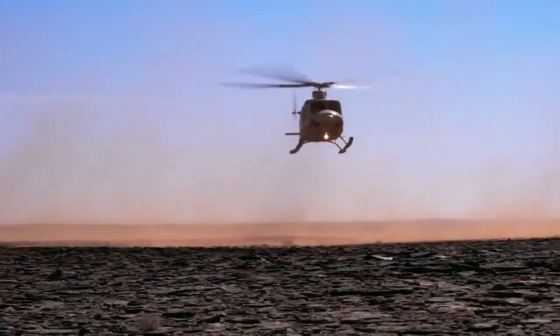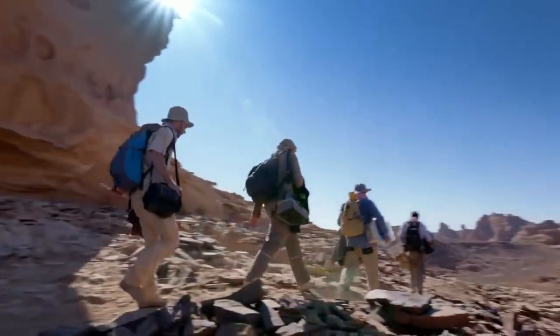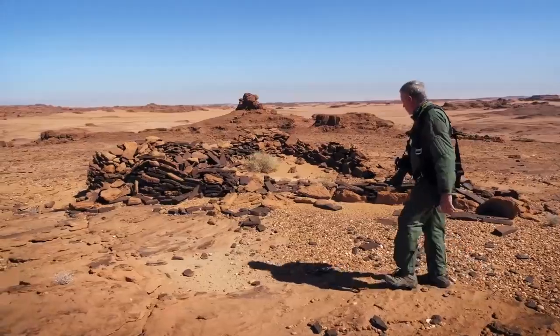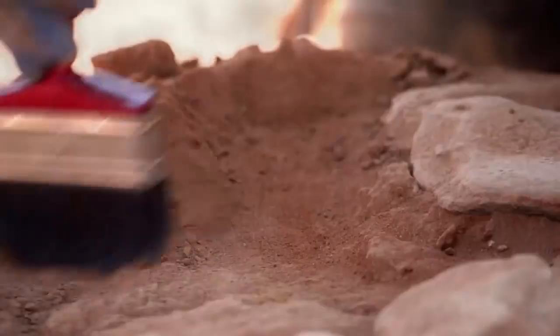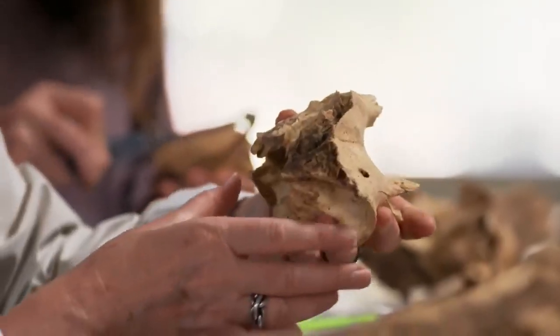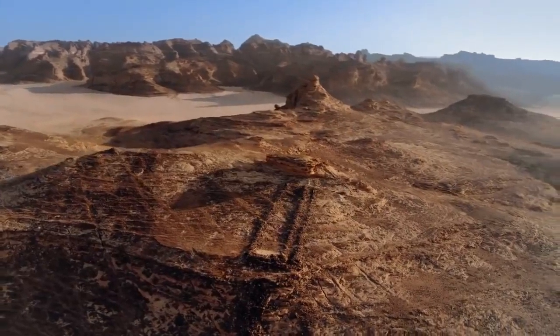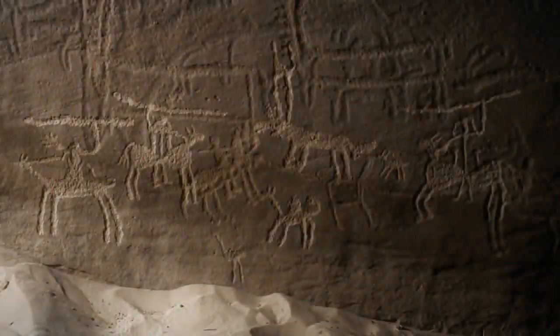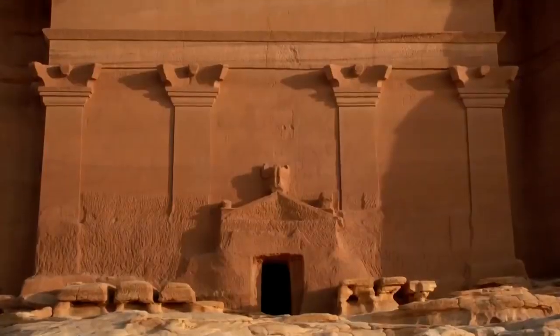Saudi Arabia is opening up to research thousands of never-before-studied ancient sites. This is an area that has had very little archaeological exploration. So we're kind of like explorers, really. They're finding evidence of mysterious prehistoric ritual. We quickly understood that this was something big. Are these massive symbols left by a lost civilization? Who were the architects of ancient Arabia?